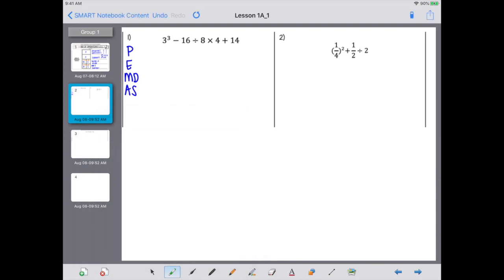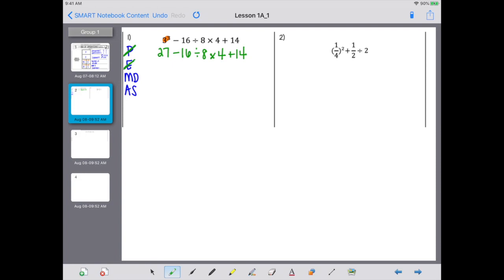All right, so we have no parentheses, so I'm going to cross that out. Exponents, we have exponents. 3 to the 3rd power, like I said before, is 3 times 3 times 3. So 3 times 3 is 9, times 3 is 27. What I usually do is I rewrite the whole expression so I don't forget anything because that's very common among students. I also continue to highlight the next step that I'm going to complete. So the next thing on the list, we're finished with exponents.